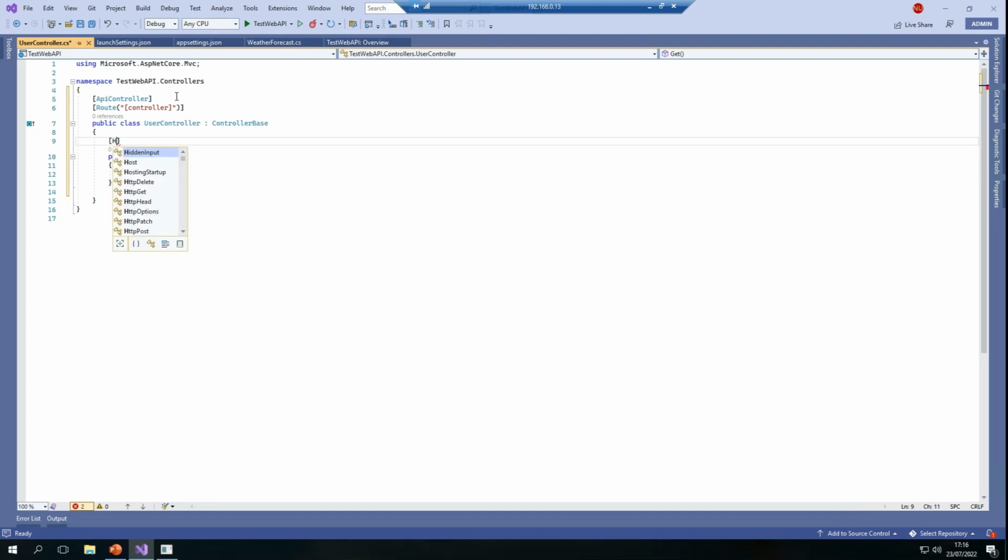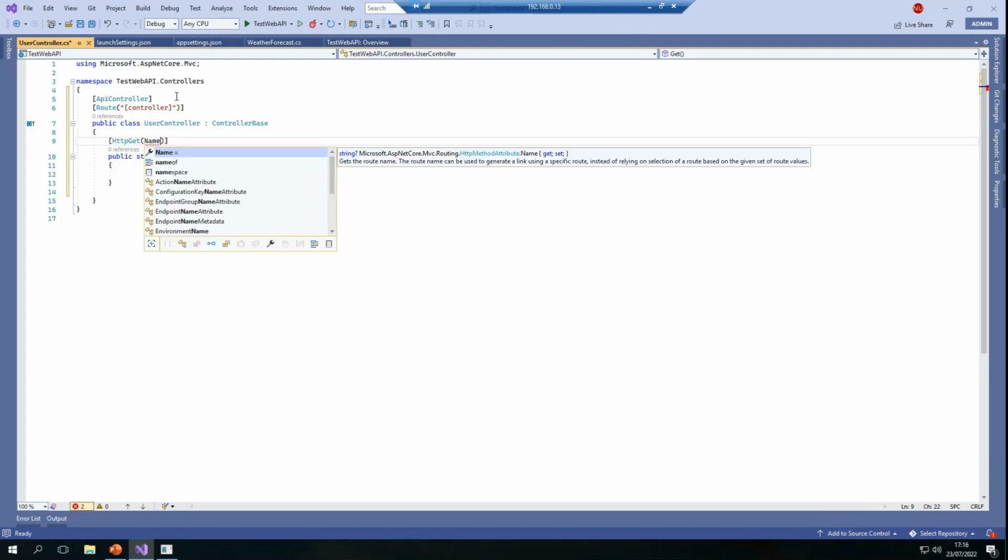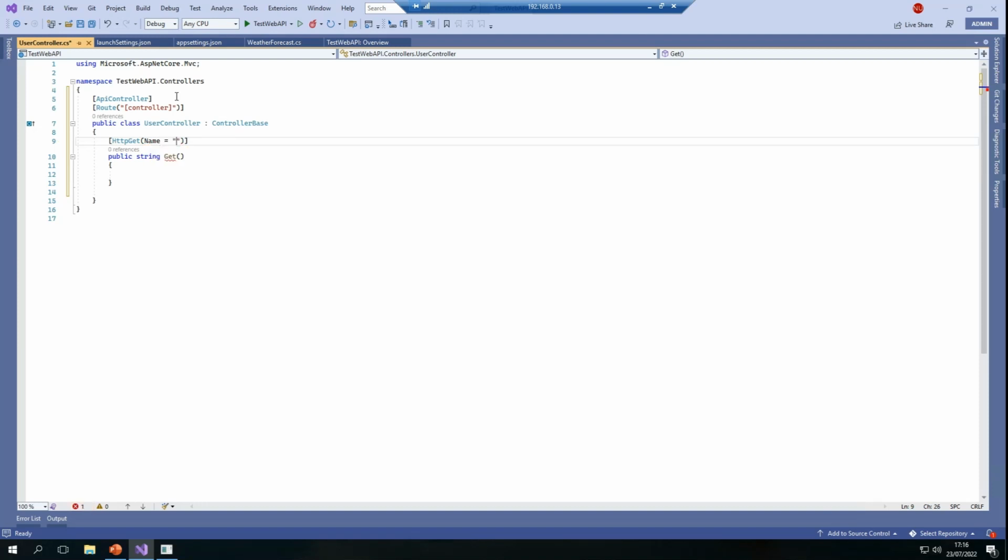So let's say it's HttpGet, name, let's say GetCurrentUser. Right, it's a little bit different how we get the identity user in ASP.NET Core and .NET 6. In .NET Framework, we used to have something like RequestContext. We will write RequestContext.Principal.Identity.Name. So identity will give us all information of the current user, and the name is actually the name of this current user. But in here we have HttpContext.